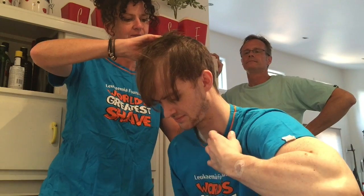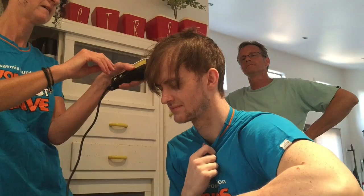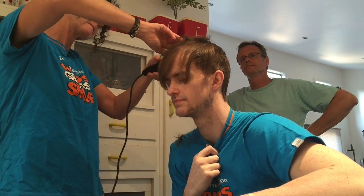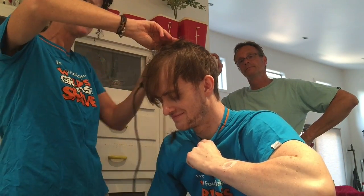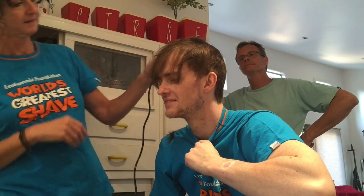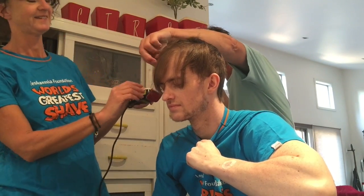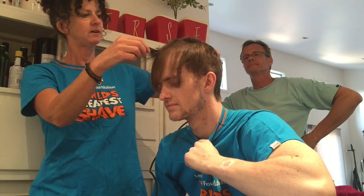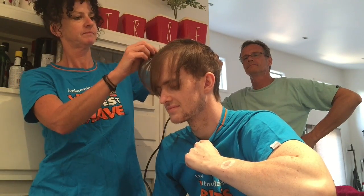We've shaved my head now, and actually it's stopped. One of the annoying things was it stopped falling out probably a day or two after I shaved it off, and now it's actually kind of growing back. You can see there's a bit of colour to the hair shape, if that makes sense. I wouldn't say I regretted it, but if I waited 2 more days, it probably would have stopped falling out, and I would have been able to look like a normal person, if that makes sense.